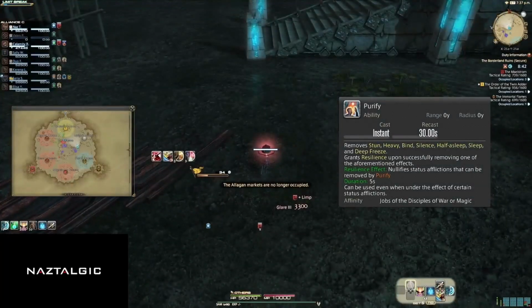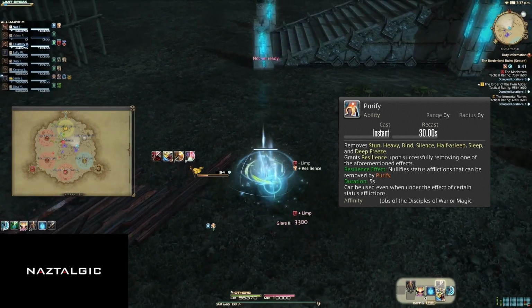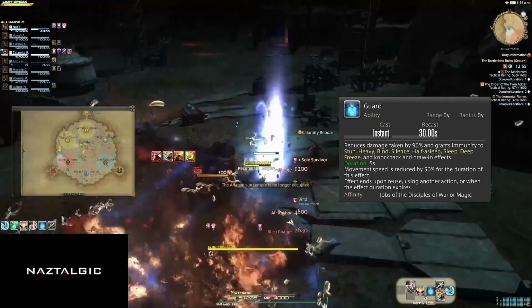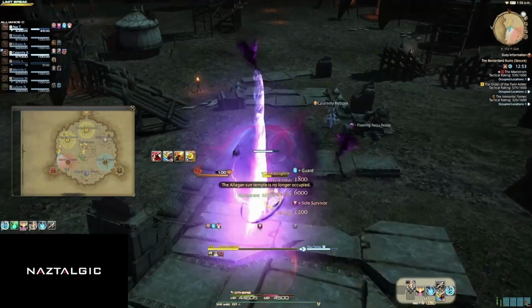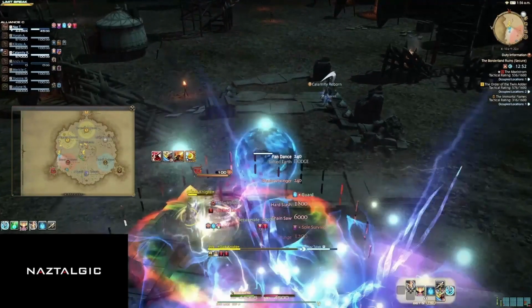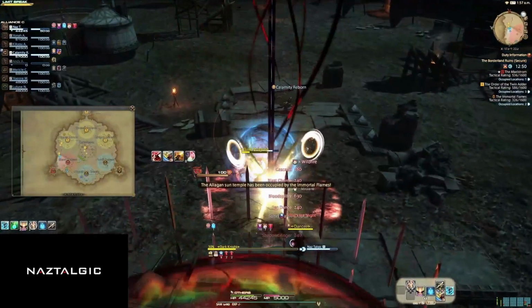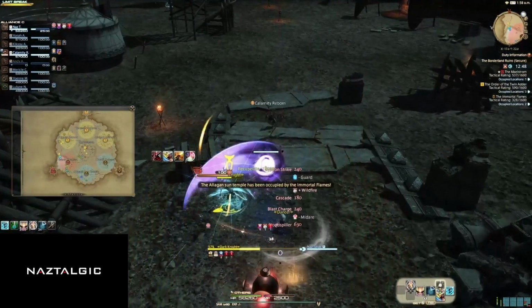Purify gets rid of debuffs and gives us immunity to those debuffs for 5 seconds so we don't get chain status. Guard reduces the damage we take by 90% and grants us numerous status immunities for 5 seconds. Well, there has to be a drawback, right? There is. You get a 50% movement speed penalty when activating this. It's best to use this when someone is trying to kill you and you couldn't escape otherwise, to get the full value out of this and act as a pseudo cancel to the penalty.